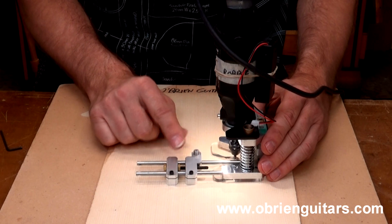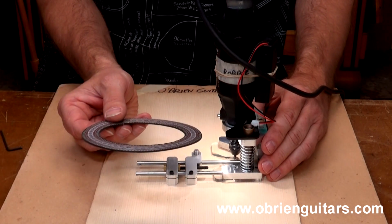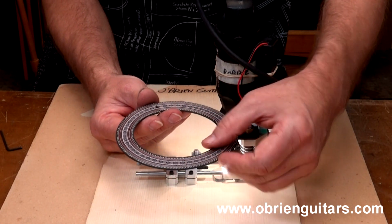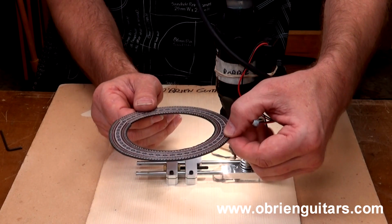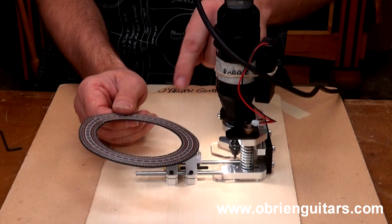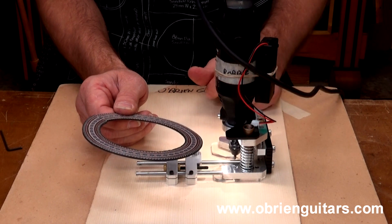The next problem you're going to have when installing a rosette is adjusting to the inside and outside diameter of the rosette. Now, a classical rosette is a little wider, so you have a little more margin of error. And a steel string rosette traditionally is a lot narrower, so you have a lot narrower margin of error. So it's very important, especially on those steel strings, that you are able to plunge down in the center and then creep left or creep right on the inside and outside diameter.